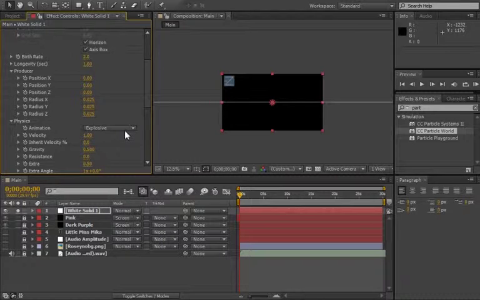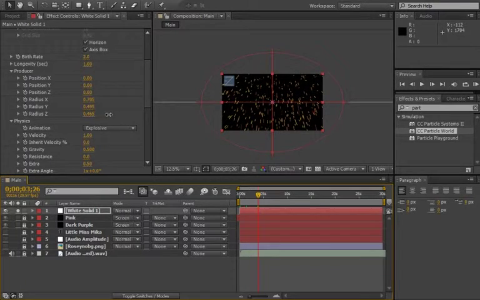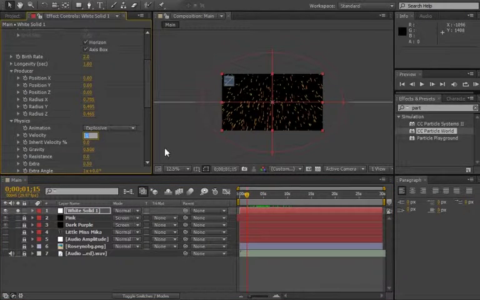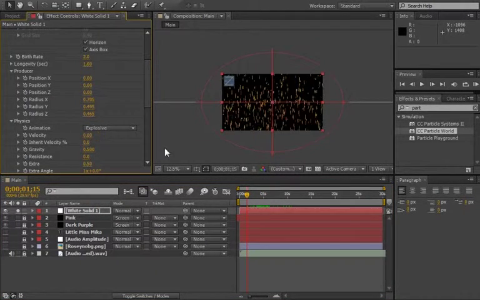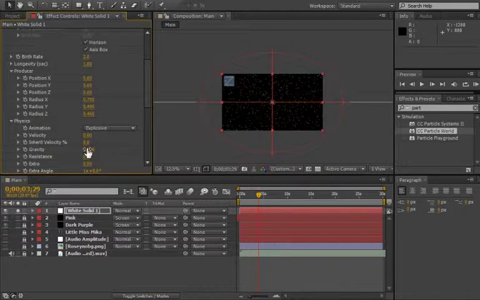And we are going to increase the radius of the X. So make it fairly long. Increase the radius of Y. And when we get to this bit here, we're going to increase the radius of Z, which makes it look more 3D. And the next thing we're going to do is go to velocity and go 0, which makes it just go up and down. So it looks like rain. The next thing we need to do is to go to gravity and make that 0. So it all just sits in one place and sparkles.